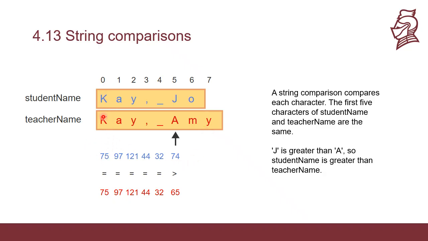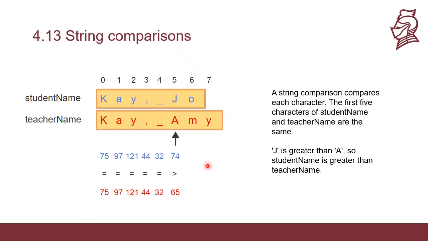So K is equal to K, and notice what it's comparing. It's actually comparing the ASCII code for each character. The ASCII code, American Standard Code for Information Interchange, or the Unicode, for K is 75. So it's comparing this capital K and capital K, 75 equals 75. So those two are the same. Small a and small a, 97 and 97, those are the same. So that's actually what it's doing. It's comparing those stored Unicode values for each of the characters.